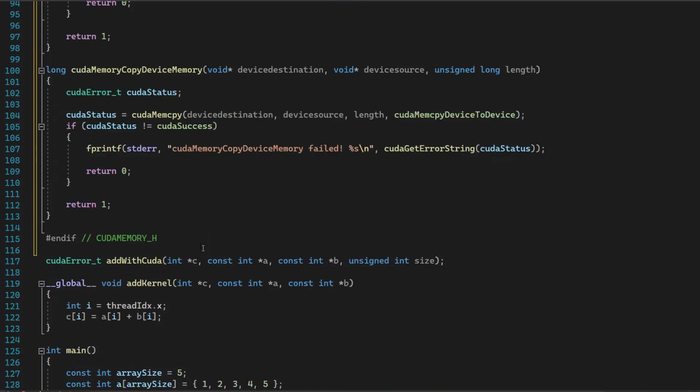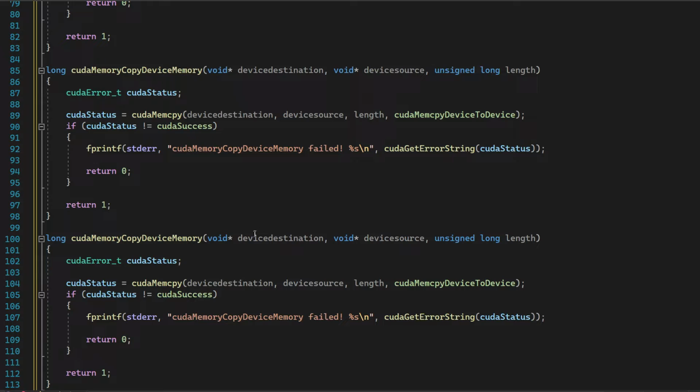Device synchronize. Whenever you call a kernel function, you're calling multiple threads, but the average GPU, my GPU, only has like 500 or 600 cores, and sometimes you can have like 10,000 threads. So obviously you can't run 10,000 threads on just 1,000 cores. So they have to take turns using the cores.